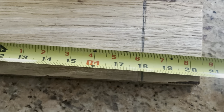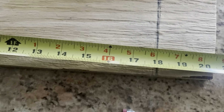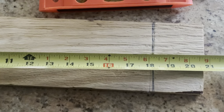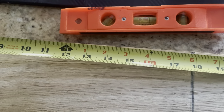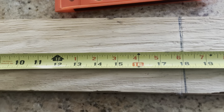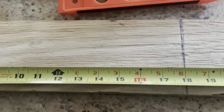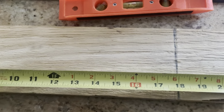So I hope I learned my lesson from what I did with the monitor in the beginning of the video, and I measured 3 times before I'm going to cut this. And 18, 18, 18. So should be good.